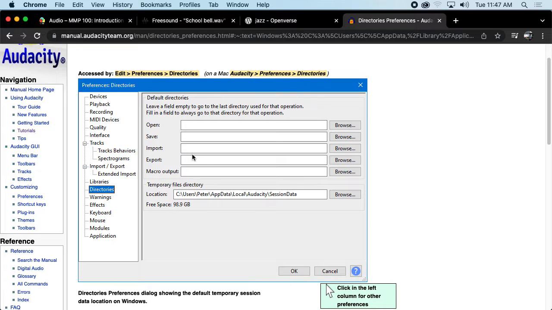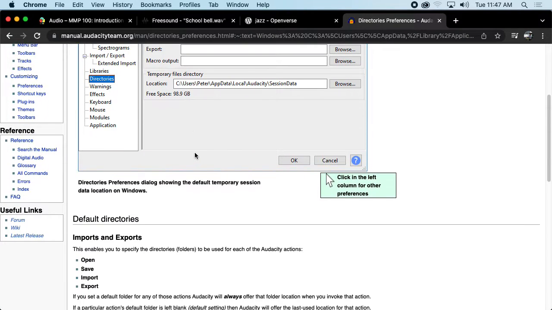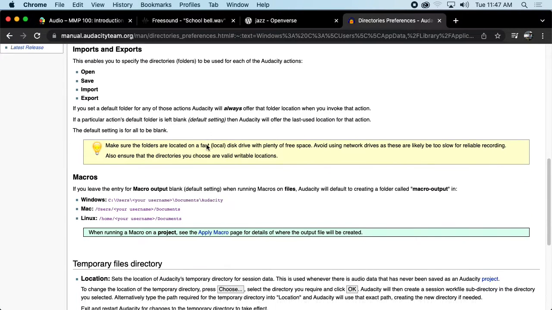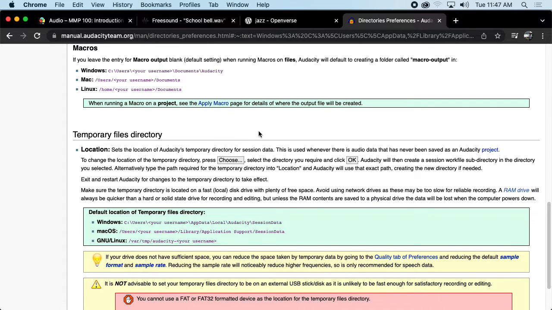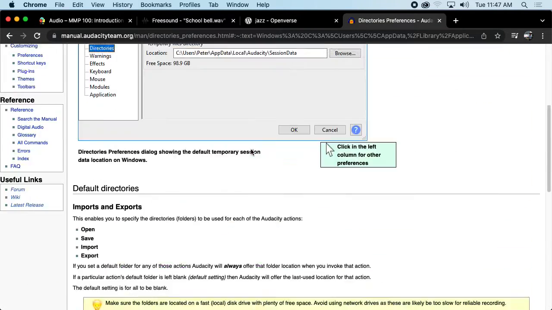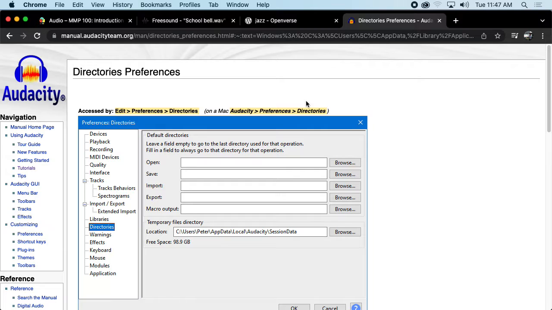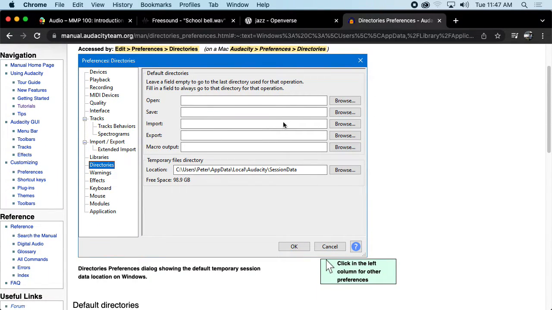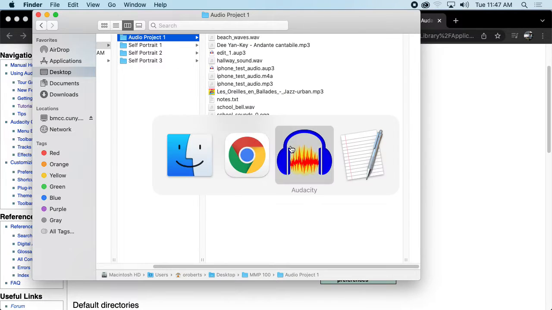Okay, so maybe we have to actually set this. And this actually may be something, because Audacity got bought by another company recently, so they may have changed this. Because usually there's like a data folder.